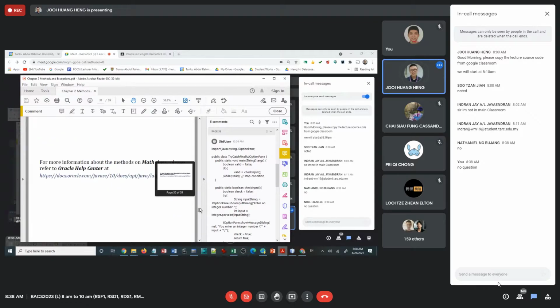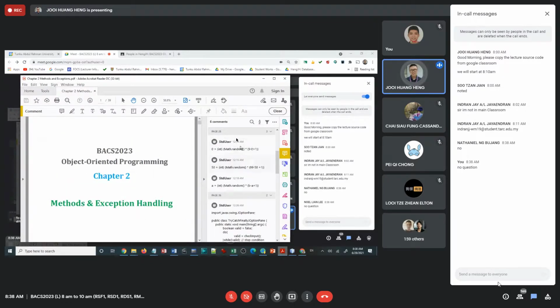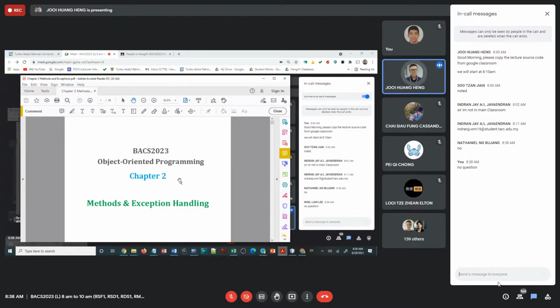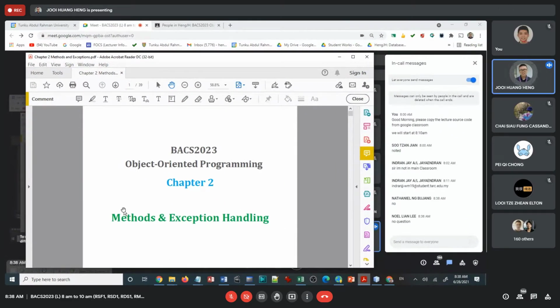Don't worry about this source code, we'll explain it later. So this is chapter 2: methods and exception handling. A method is what we call a function in C, but here we call it a method. In methods, there are just a few things you need to note. This is called method overloading.